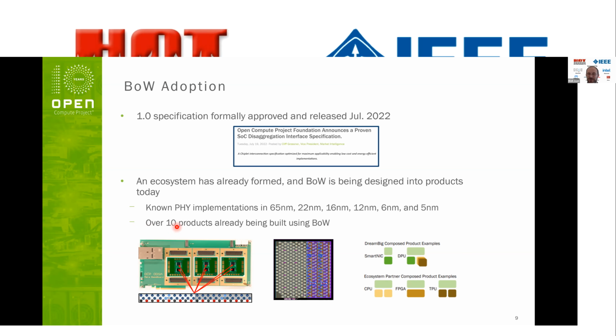I won't go through the full list of the companies and the products here, but there are over 10 products that are indeed already being built using BoW. There's a number that we're aware of that are not out in the public domain just yet, but there are indeed quite a few here. This is really more eye candy than anything else, just showing you a few snapshots of artifacts like test chips, test packages, or chiplet plans that are built all around Bunch of Wires already.